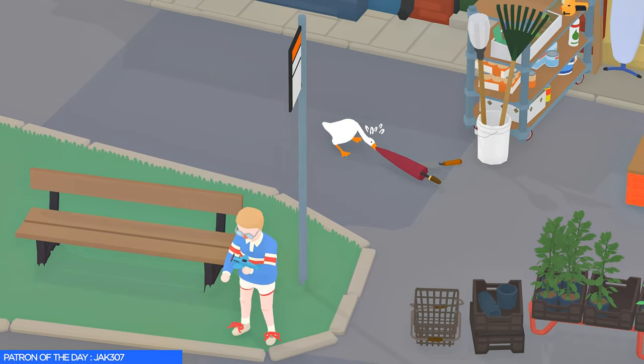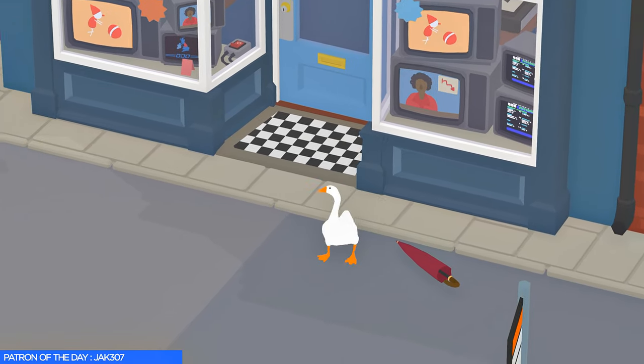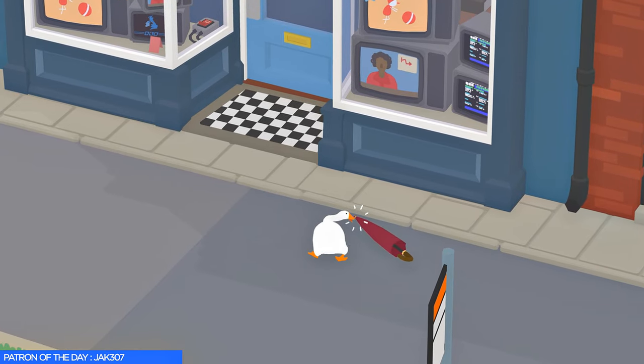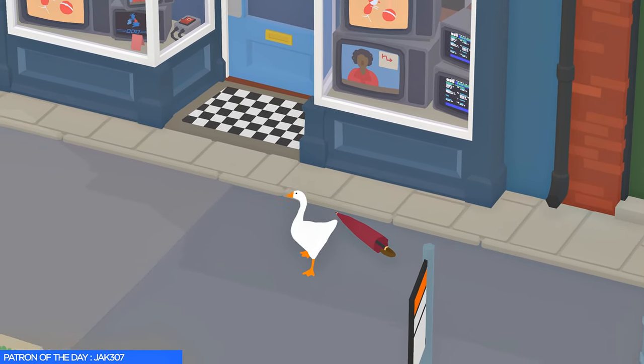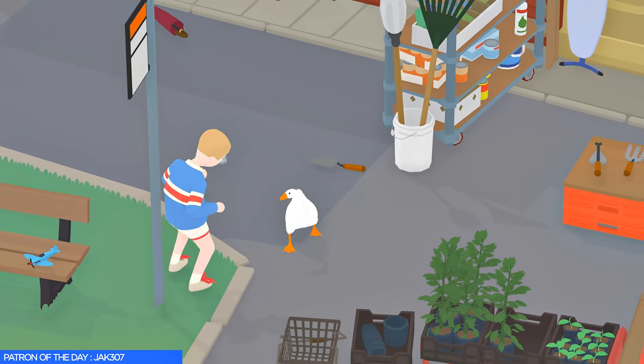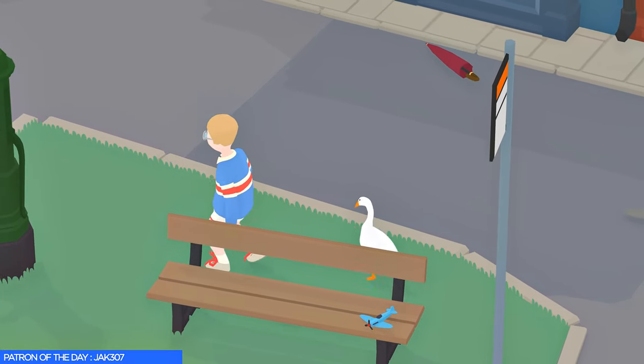And then carry it over and place it in front of the TV shop. I also want to show you that you can grab the umbrella from the top or the handle. You guys see that? You have to make sure you're grabbing it from the top. If you grab it from the handle, the umbrella is going to open. We need that umbrella to stay closed until we're able to make it into the TV shop. Then we can open it, and that'll allow us to get another trophy called Unlucky.